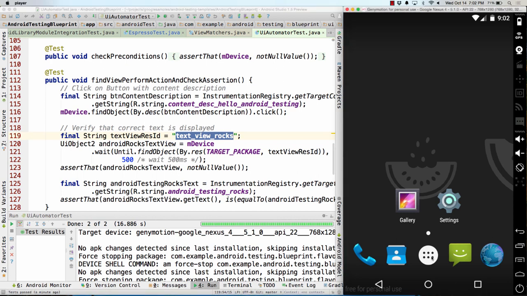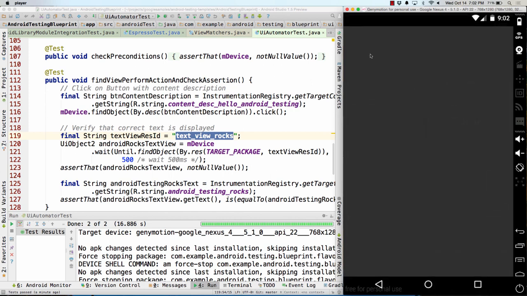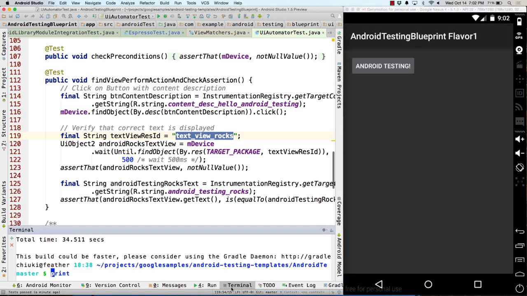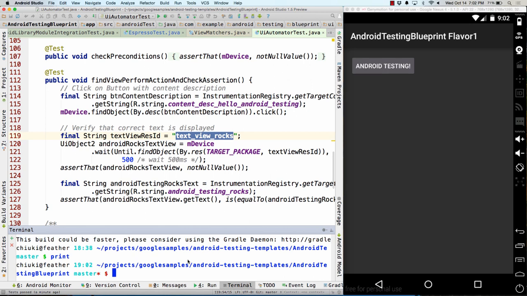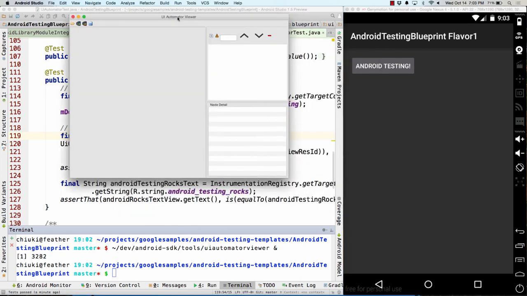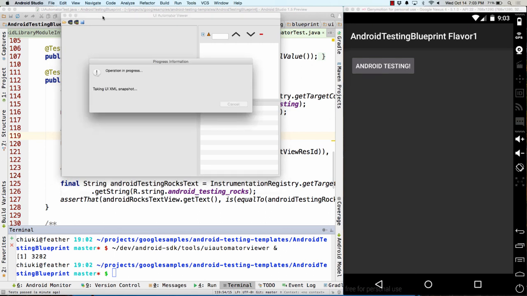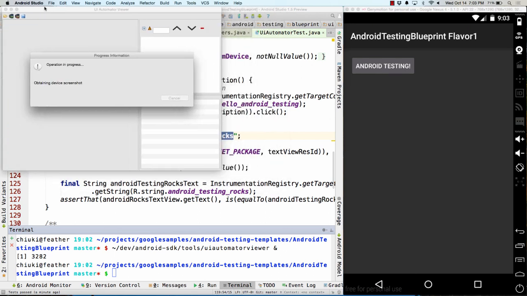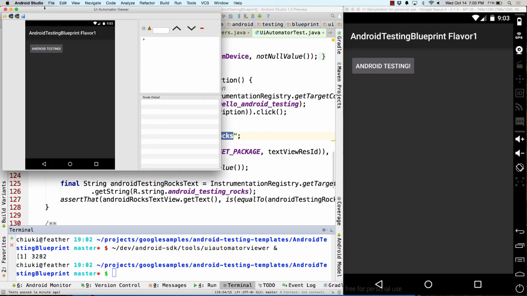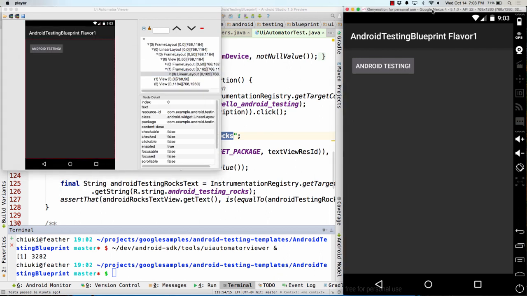I'm going to open up our app here, just so that when I open that up, it will be at the right place. So I am going to launch this. This hangs out in the SDK folder in the tools. And it looks like that, which if you click on this button, it will, and I apologize in advance, I don't know how the font size is going to look. It will grab whatever your device is displaying, which is our app. And yeah, this is going to be super small, so hopefully.